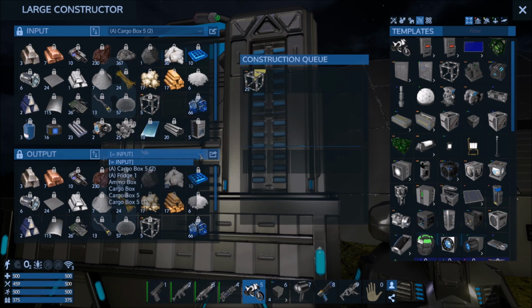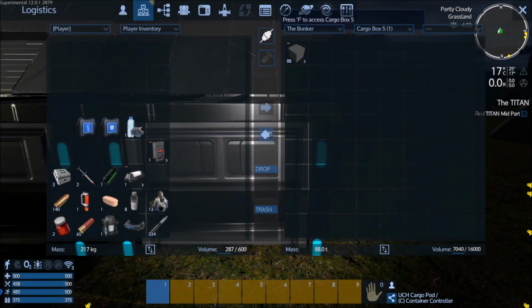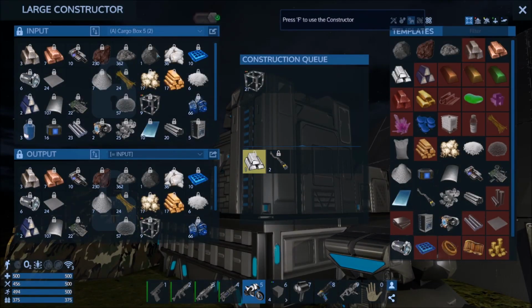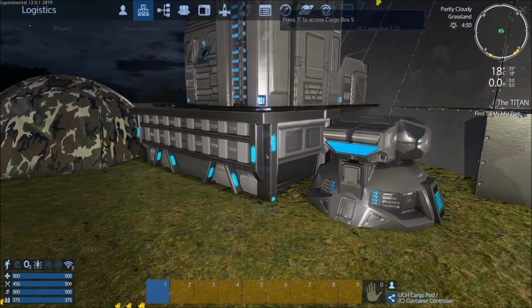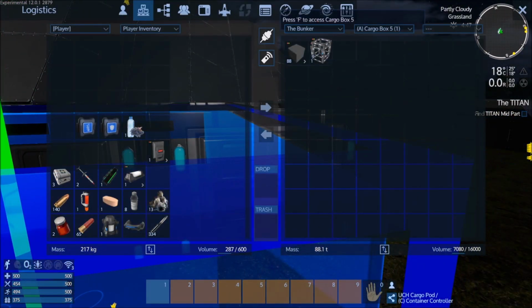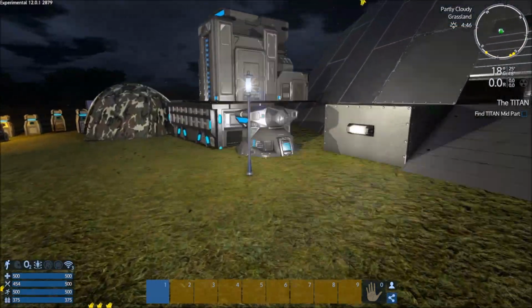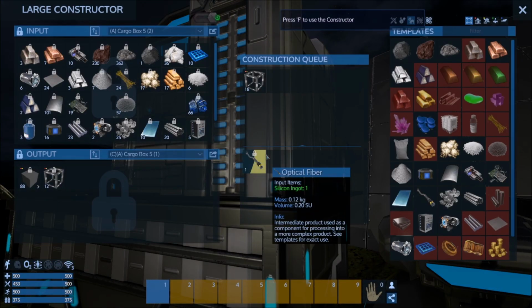Now, let's see if I can have this. I want it to start outputting in a different box. That's 5, 1. So we'll have this start outputting into there. Okay. And then we will connect to that one, so when we are in the base, we can just grab what we need.